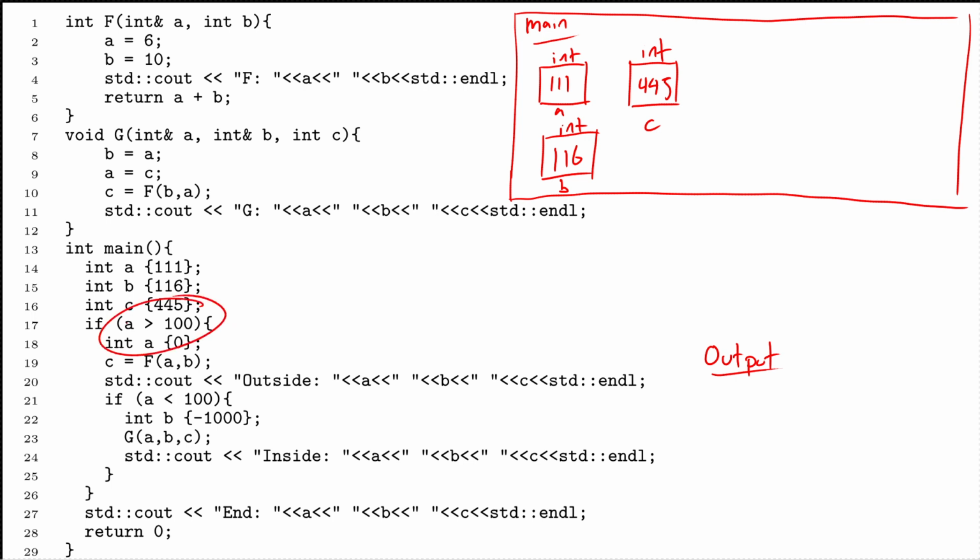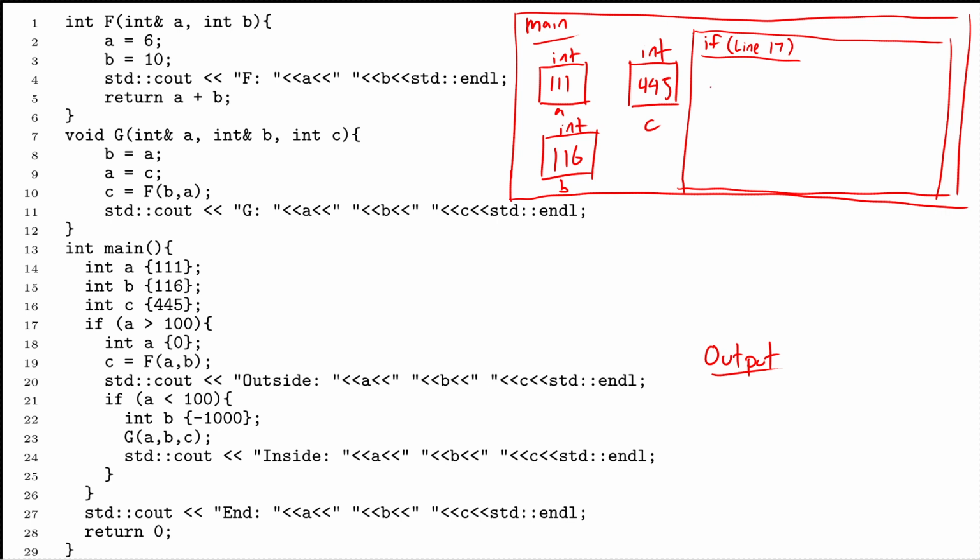So if a is greater than 100. Now, of course, it wouldn't be sporting to have a tracing question where it doesn't turn out we go in the if statement. We need those nested scopes. So a is, it turns out, bigger than 100, which means I have to build a nested scope. So I end up on line 17, starting a new scope. So I open my if statement. There we go. And I'll just make a note to myself, this is the if statement I started on line 17. I have to be very careful what I do here to make sure I have enough space left over.